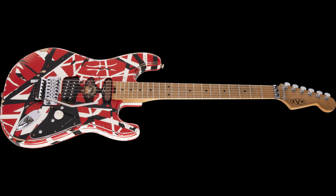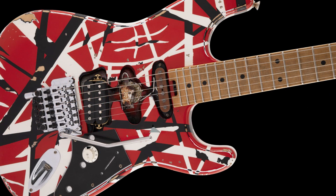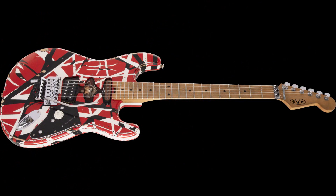It almost looks like a roasted maple neck. You've got the direct mount EVH Wolfgang humbucker — I love the Wolfgang humbucking pickup, probably my favorite humbucker at the moment. And then you've got the EVH Floyd Rose with the D-Tuna device, reliced chrome hardware, parchment Stratocaster-style skirt labeled tone, and the old EVH joke control knob for the volume.